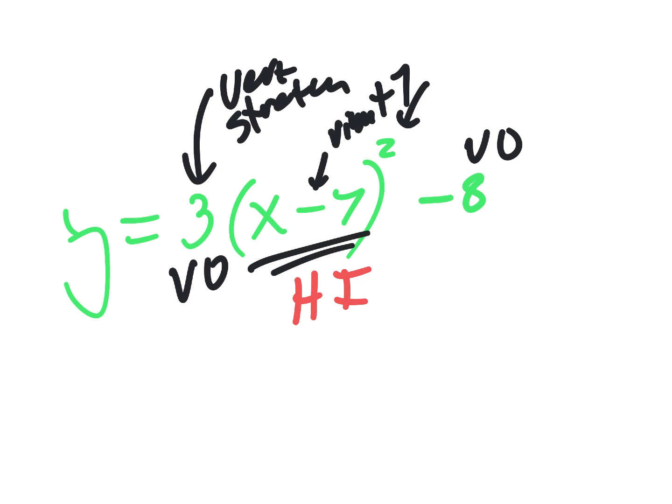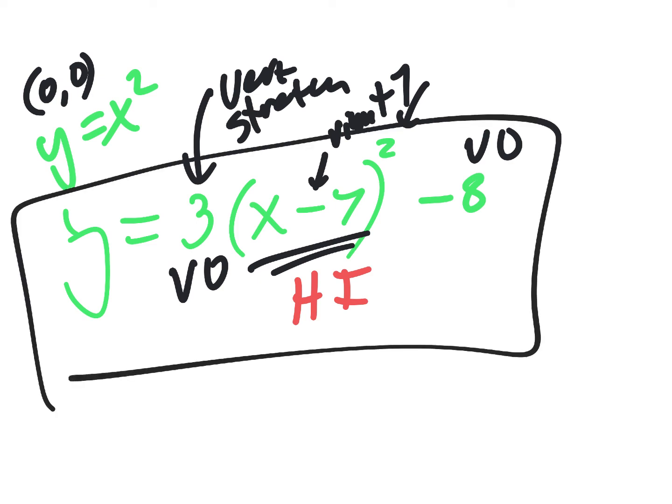Okay. Now, would you agree that there was some point on this original graph, which the original would have been y equals x squared, there would be some point that is the vertex, the lowest spot. Do you remember where it would be on y equals x squared? What's the lowest spot on that? 0, 0. Would you agree 0, 0 was on the original graph? I'm going to teach you how to figure out where 0, 0 moved to when we do that to it. Do you get it moved somewhere? Do you agree it moved to the right 7?